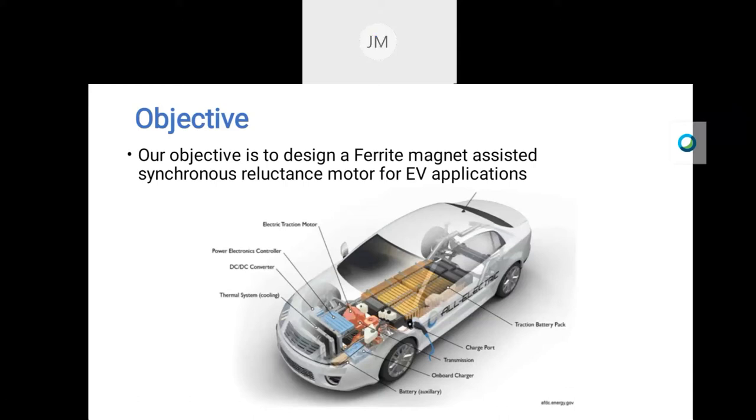And it has two variants. One is a surface mounted PMSM, and the other one is the IPM motor. I will discuss each in the next slides. Then when permanent magnet cost rose rapidly, researchers shifted their interest to the synchronous reluctance motor, reinventing the synchronous reluctance motor. Here they use magnets for assistance of the torque and its performance. They use permanent magnets, but we developed it further and use ferrite magnet. I will explain why ferrite magnets will be good for this kind of motor.